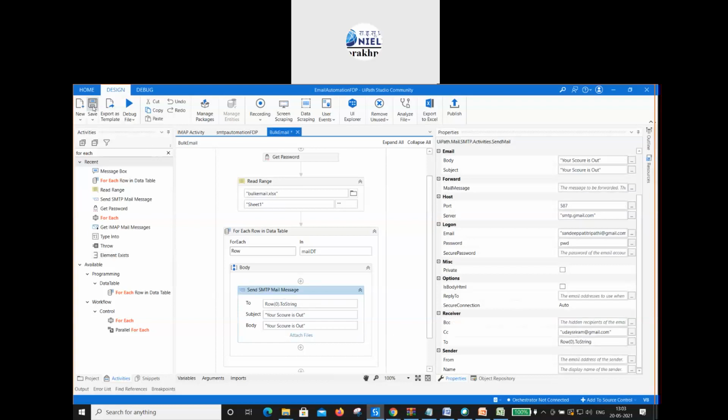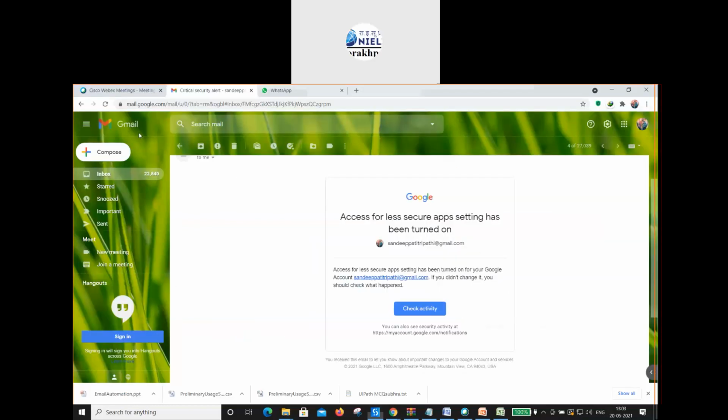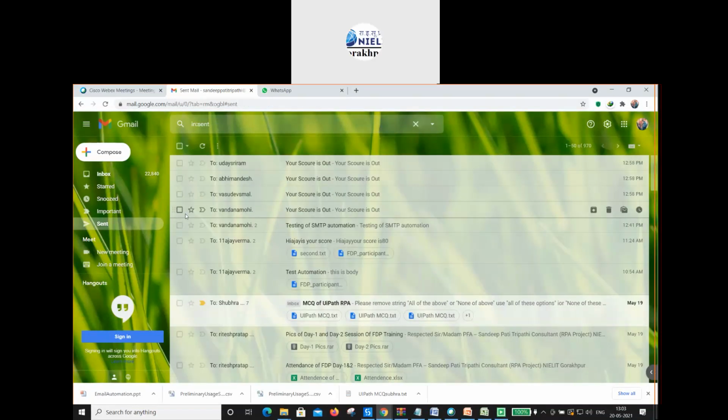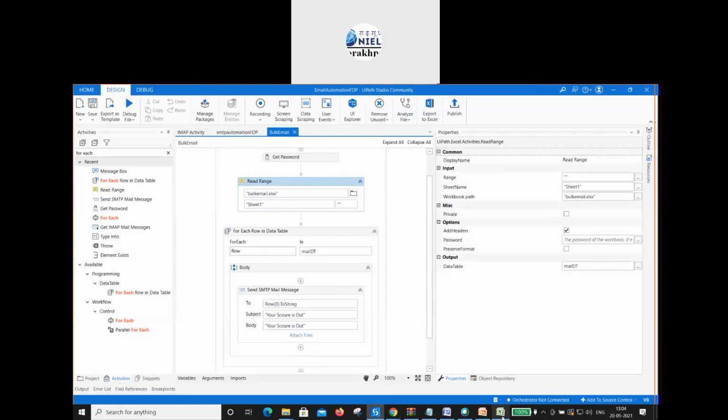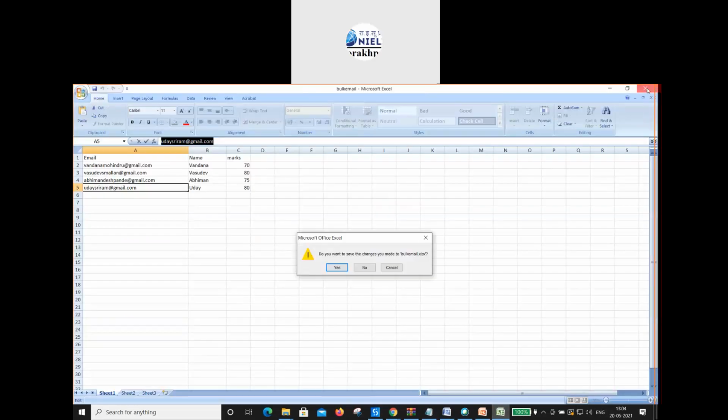Now once again, I'm sending the bulk mail. Okay, there was an error, that is Read Range, because our Excel sheet was open in the background.